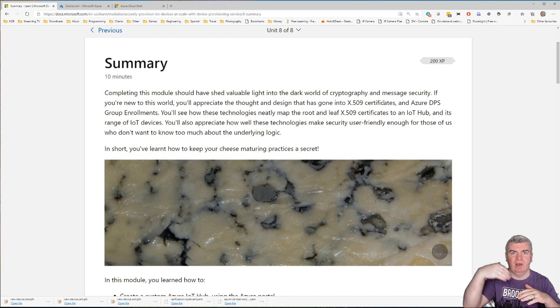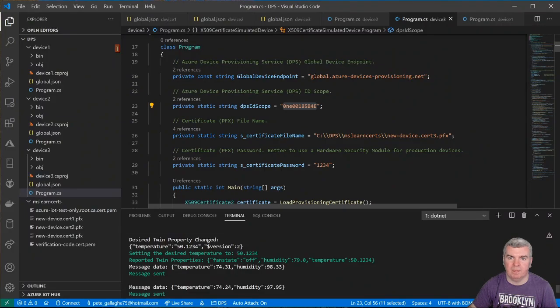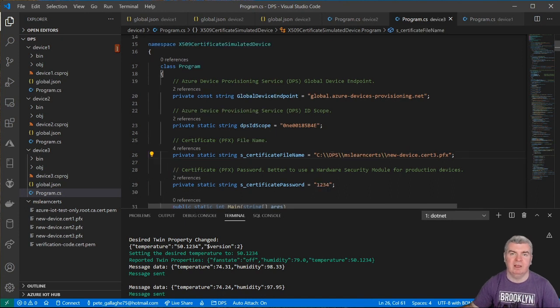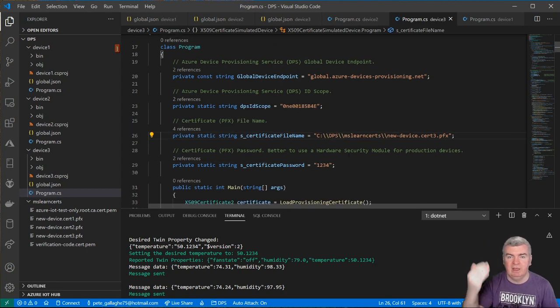So the IoT device reached out to that URL that is specified here, and it used this ID scope that we've got, with that certificate and this password here, any password at all, for an HSM, and it went through the DPS then and out using a group enrollment to the IoT Hub itself, and created a device in the IoT Hub, and then we were able to send simulated data up.